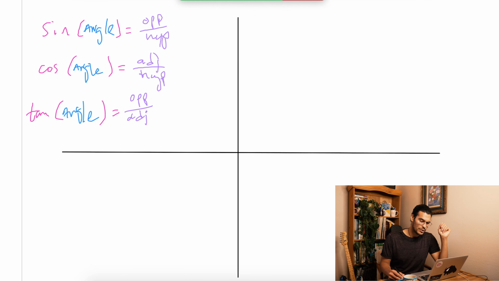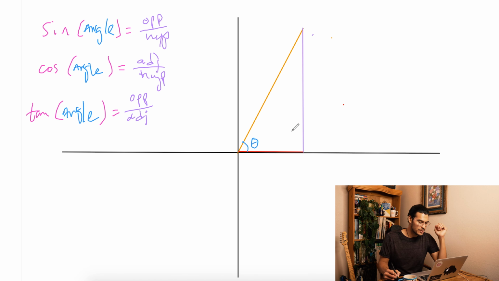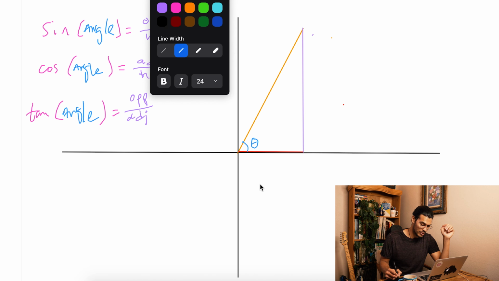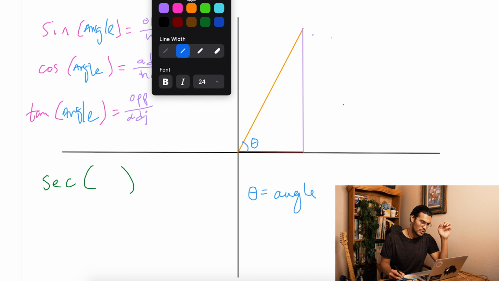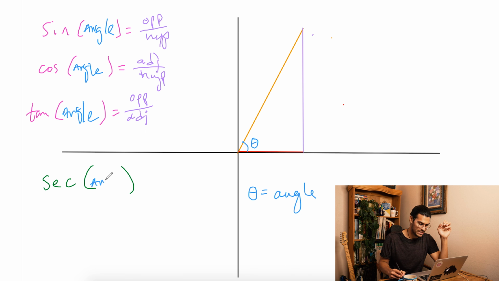So, we learned how to draw an angle, form a triangle, and then look for what the opposite or adjacent or hypotenuse is with respect to the angle that we're putting in as our input from that angle's perspective. So let's start from the same idea. Let's say this is our angle. Theta represents an angle, and we're still working in degrees for right now. Let's look at a new thing that we call secant. Secant is going to work a similar way. We still have an angle input, okay?